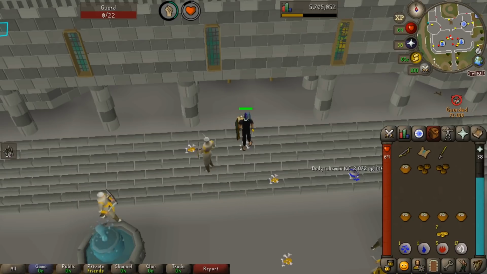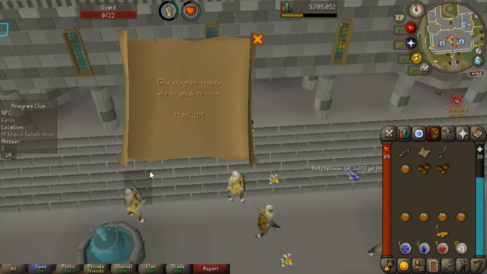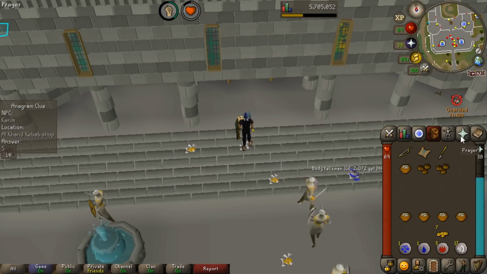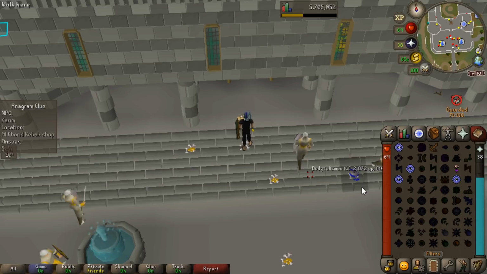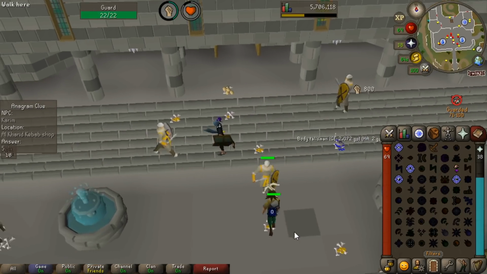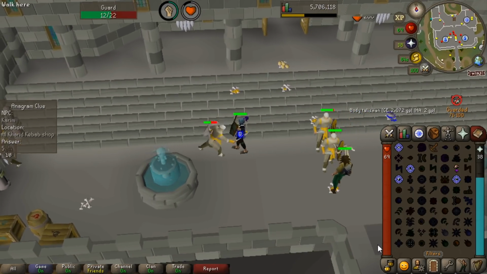Right, so I'm feeling kind of dangerous. We've got this medium clue that's Al Kharid. Al Kharid's pretty unsafe, but we do have a ring of dueling to get there, and we do have our teleports to get the fuck out. How dare you steal my guard, my good sir. Anyway, I think I might give it a go.